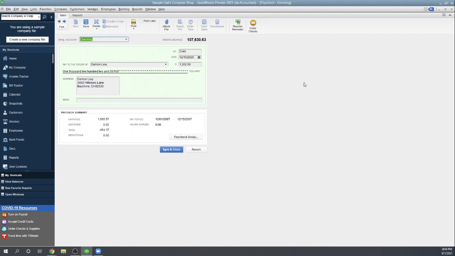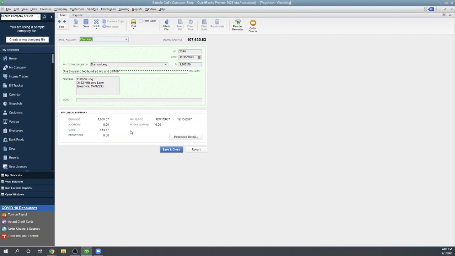Okay, so the issue with paychecks is that you don't want to actually void the original entry in QuickBooks, the reason being that it'll mess up your payroll reports, right? This paycheck showing all these earnings and all these taxes being withheld, these are being reflected in your fourth quarter 2025 payroll tax reports. And if you change that after those payroll tax reports are filed, or even after you've been making payroll tax deposits, it can mess things up and make things really complicated.